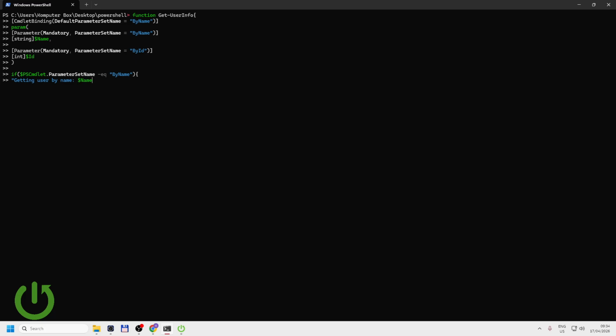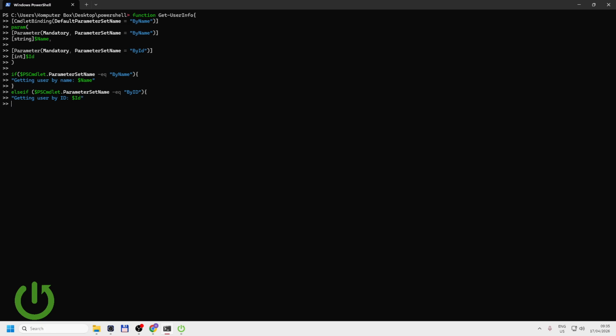Now we can close that, and we'll do one more if, so else if. Now PSCmdlet again, that ParameterSetName will equal to the second one, so ById. We will print in that case getting user by ID, for example, and we have to call ID.